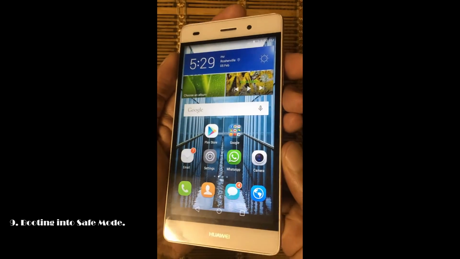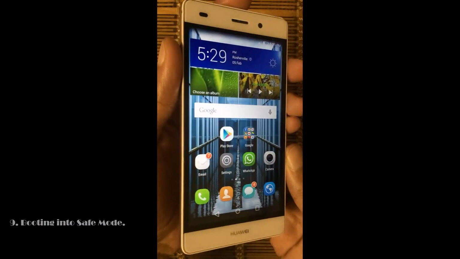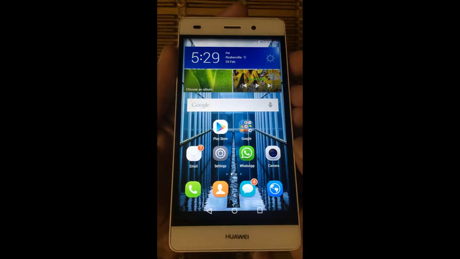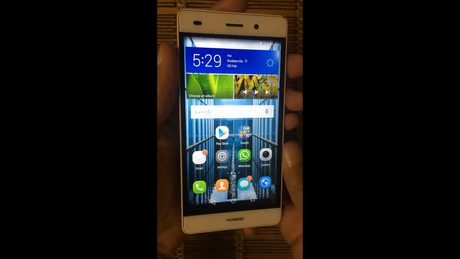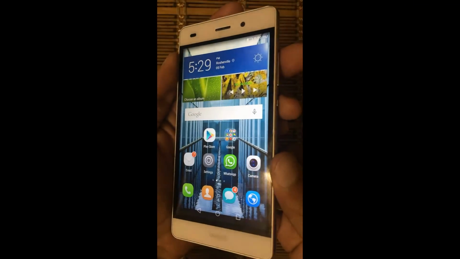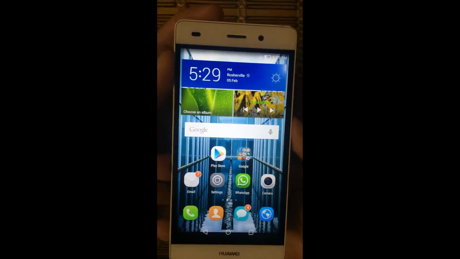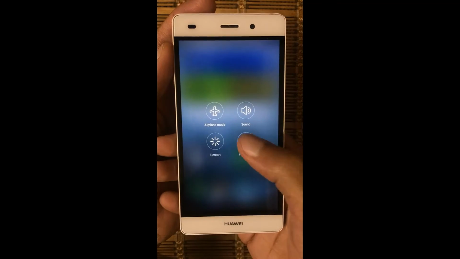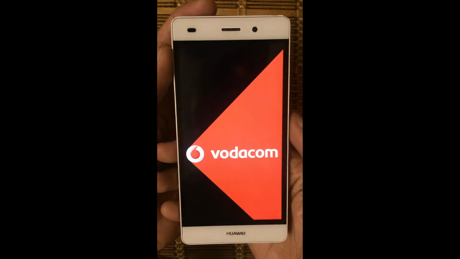Okay guys, and now I show you all how to boot into safe mode, and this allows you to fix any errors on your phone. Like for instance, if you find a corrupt file, you're not sure why your phone can't function properly, then safe mode is the best bet to go into to help fix and restore the phone. And in order to do that, to go into safe mode, first you need to switch the power off, like so.